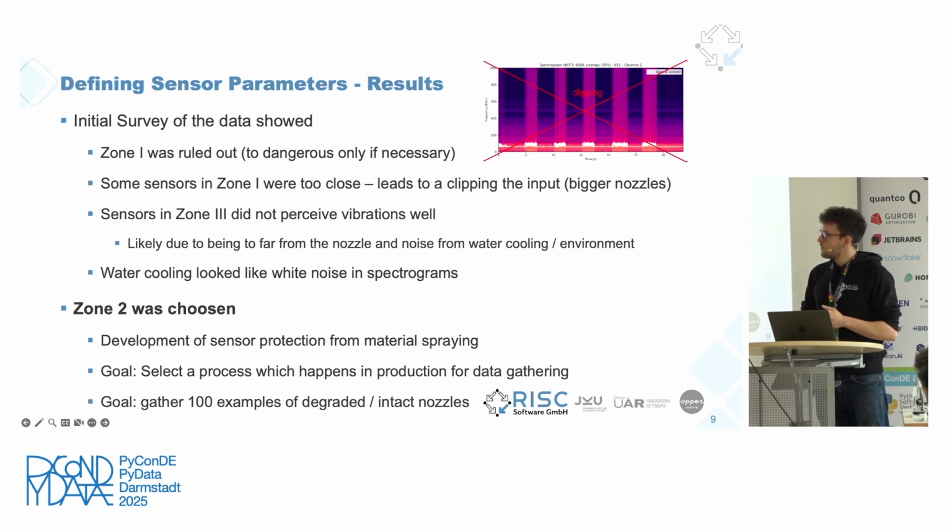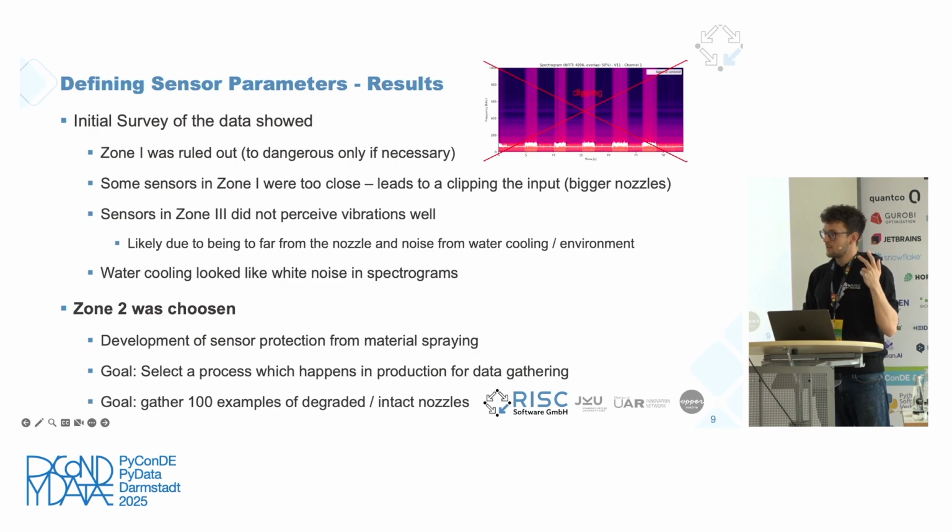We ended up at zone 1, quite at the edge of zone 1, where we put the sensor. The reason for that was that we avoided clipping. It's kind of safe, at least from the flame, and it got us good data. We got good feedback, and for the most part, we saw the process in the data. Not labeled at all, but we had an idea that it might work here. So with that, we had the sensor position, we had the sensor selected.